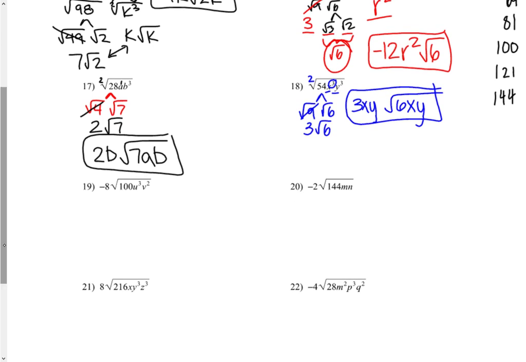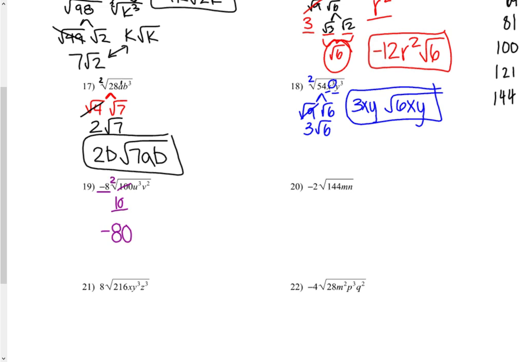Number 9, I'm starting with the square root of 100, but I know the square root of 100 is a perfect square. The square root of 100 is 10. So we're not going to have any numbers left underneath that square root. We're going to have to remember to multiply this 10 by this negative 8. So I'm going to have negative 80 on the outside of my square root.